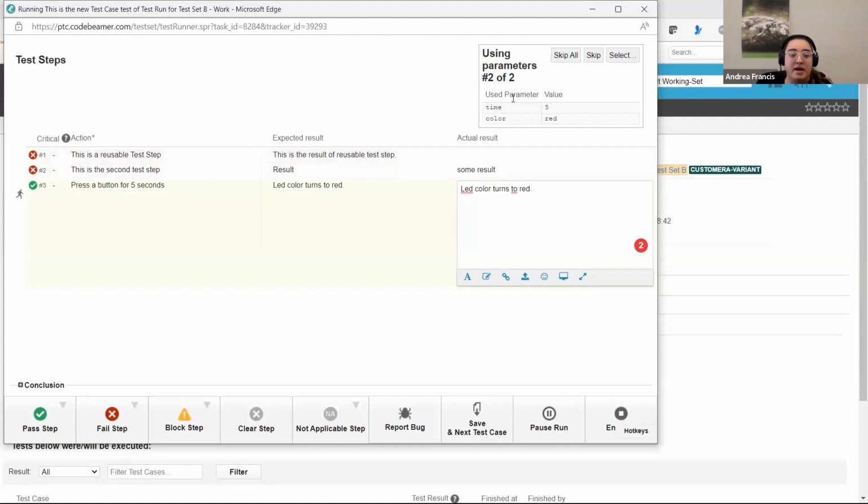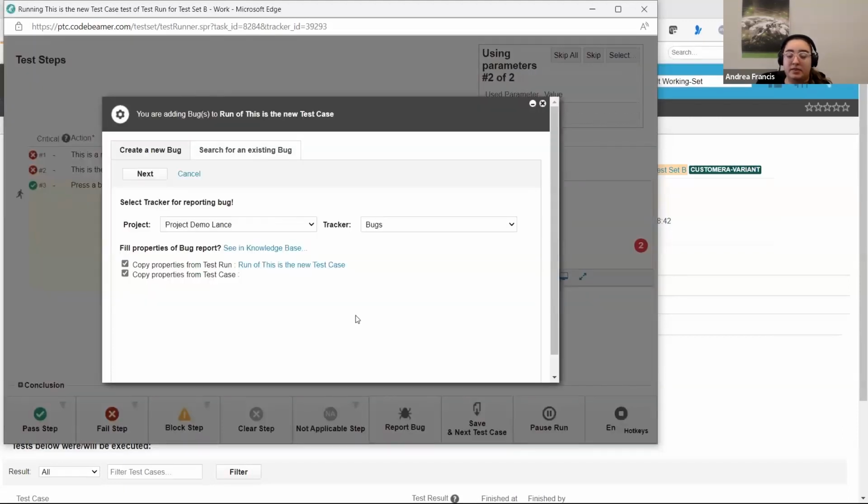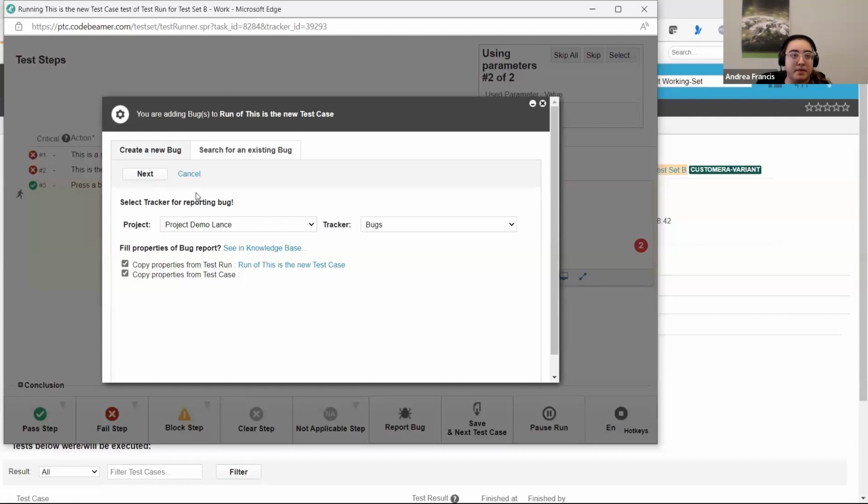So if you have a set of tests that need to use different parameters, you can utilize this parametric capability to run those separate tests. You can also go in and report a bug, for example, by either creating a new one based on your test results or by searching for a pre-existing one and really truly understand what is driving the particular failure within your system.